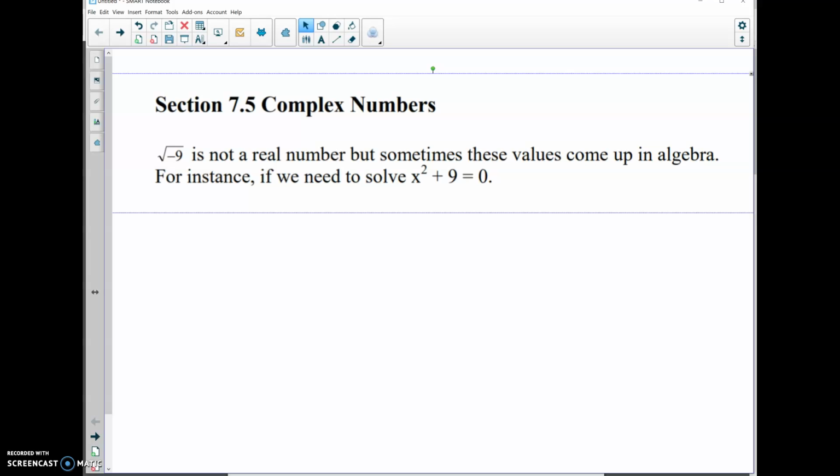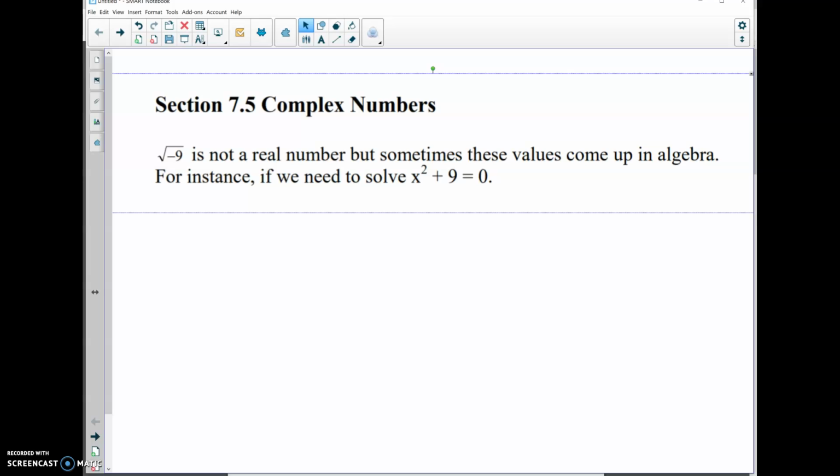Hi guys, so yesterday you did an exploration worksheet talking about complex numbers and their operations to give you a chance to look for patterns and see how complex numbers work. So, the square root of -9. Up until now, whenever you took an even root of a negative number, I told you to write it's not real or cannot be done.